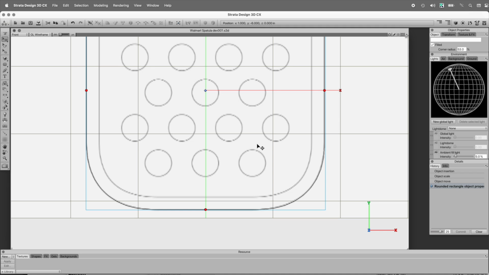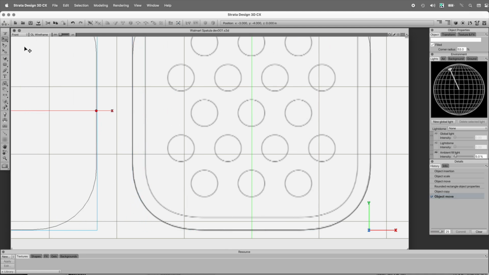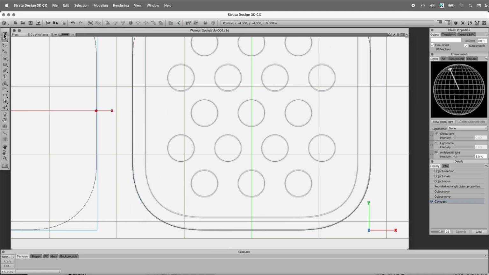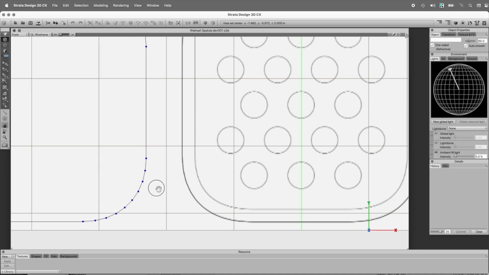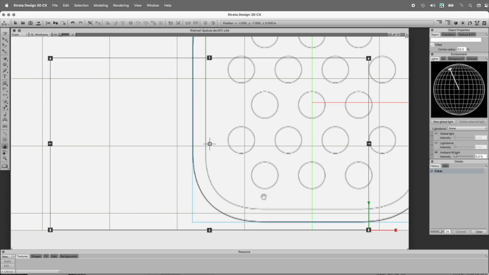But because we're going to be using a subdivision surface approach, we need to consider the resolution of the geometry. If I come over here and just pull a copy of this off and convert this explicitly into a polygon mesh, we can see that the resolution may be a little bit higher than what I want. That's the thing with subdivision surfaces. You kind of want to find out what the balance is between the resolution of your cage, having too much, too little. And I think in this case, it's too much.